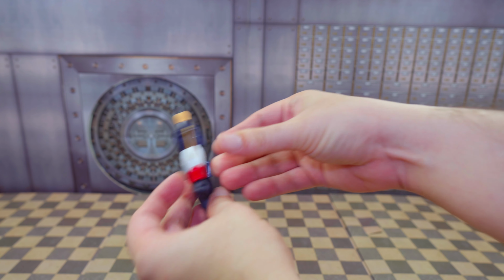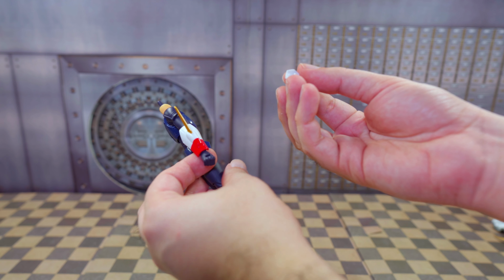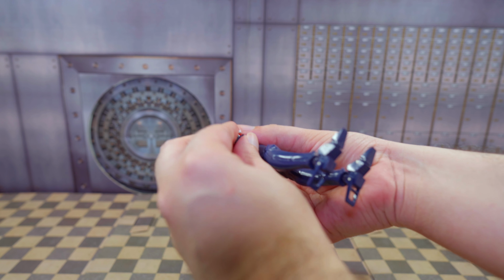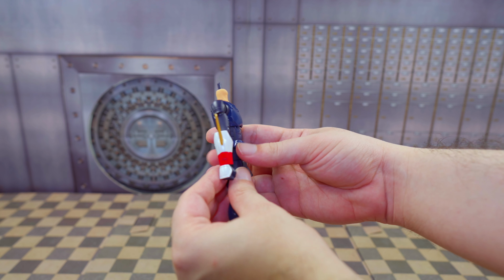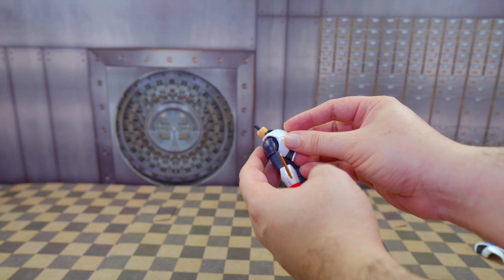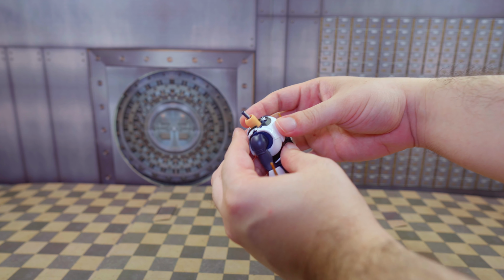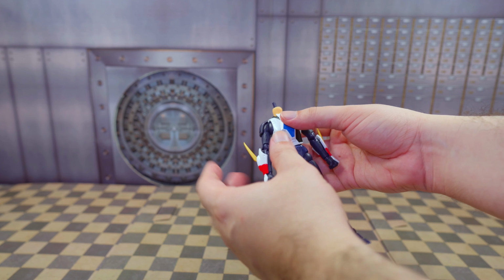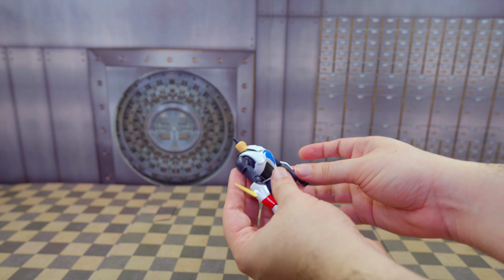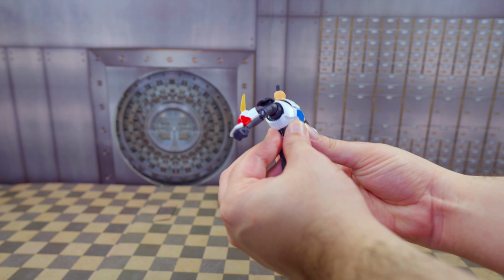Obviously, this is the first step to the armor. And let's put the little glove slash hand guard there. And there you go. We're one step closer. Here comes the chest. You can put them either way, the front or the back. These ones, I think they have a little bit of magnetism to them. Just make sure they align properly. And then it should look like this. Just squeeze them a little bit so you get rid of the seam line, and that's it.